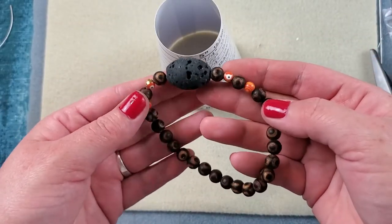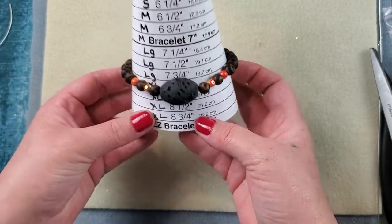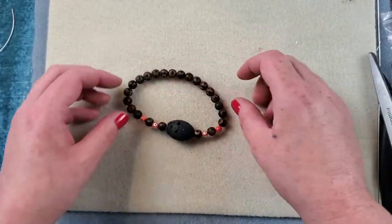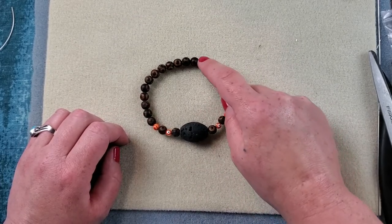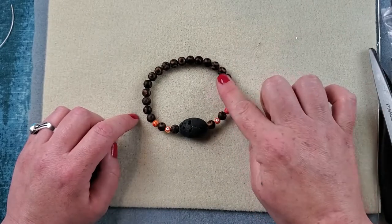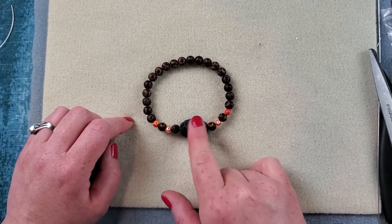So here's what she looks like. Right at 8. So that's what we're looking for. So what do we got on there? We have the lava rock. And then we have a total of 23 8 mm rounds. The large lava rock, which I know for a fact is 25 centimeters, so it's 1 inch.